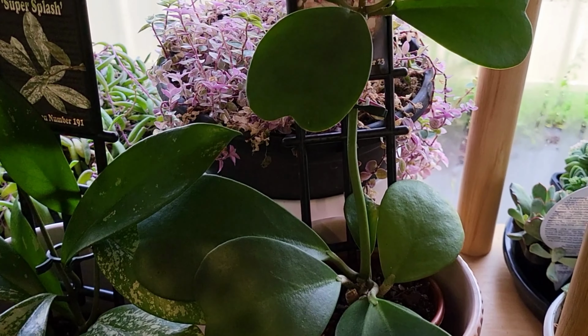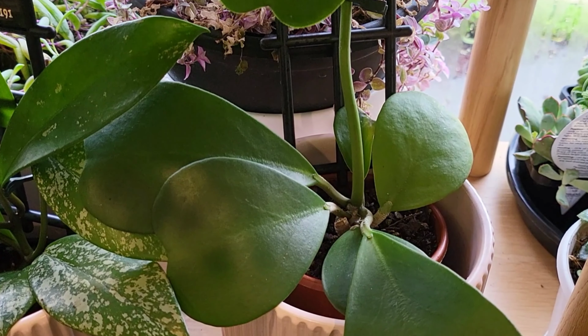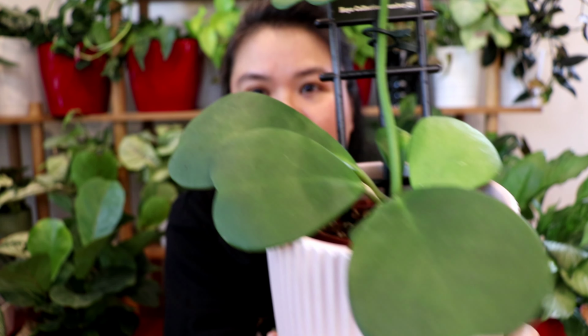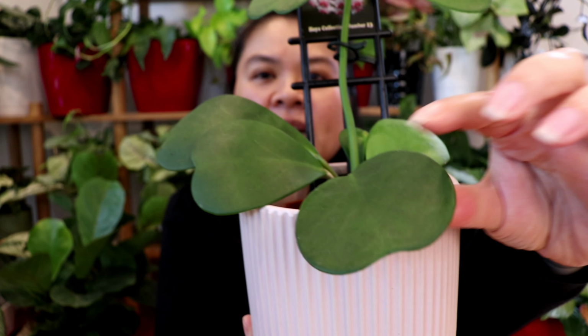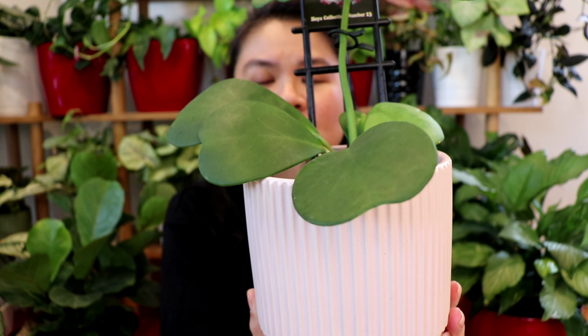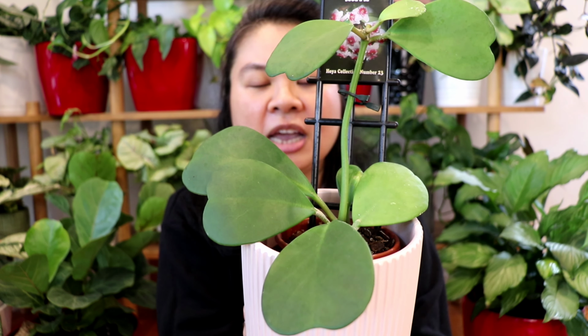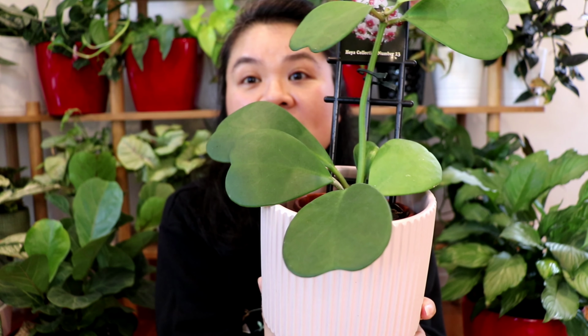And then I also have another Kerri, which is the normal green version, and you can see more detailing of the heart-shaped leaves. I find the leaves on this one are not quite as succulent compared to my other Kerri, but I think it's still super cute. It's just plain green, but because of the shape of the leaves I'm just in love with this Hoya.